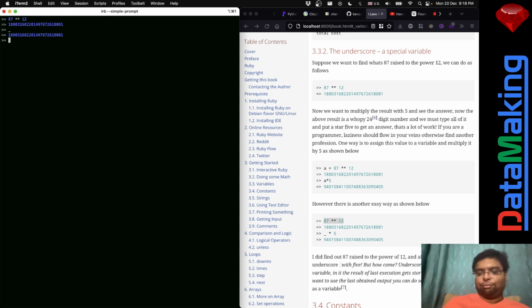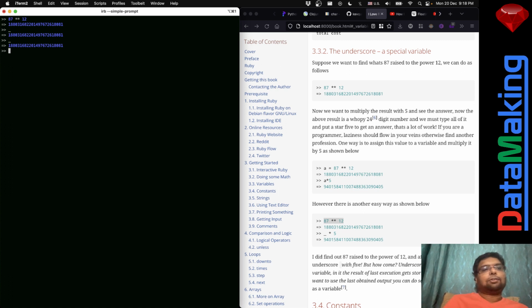So just put shift dash. Okay, this is dash or minus, this is underscore. So if you put underscore, this works only in Ruby REPL. This does not work if you type Ruby in text files and keep those things, no, it does not work. So this works only in Ruby REPL.